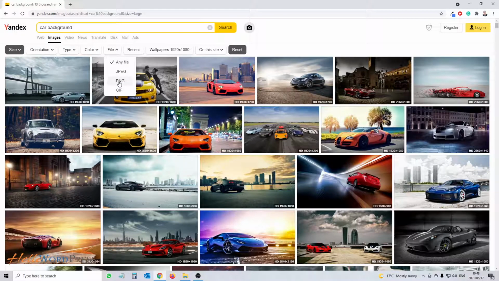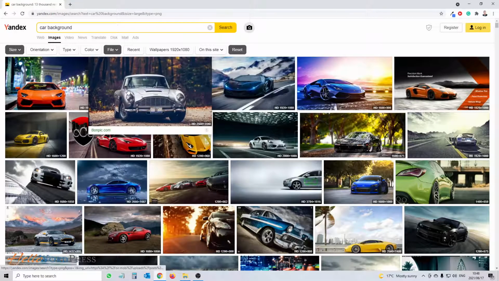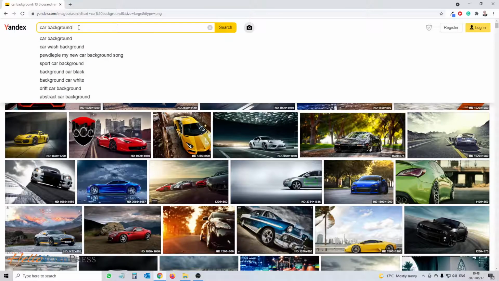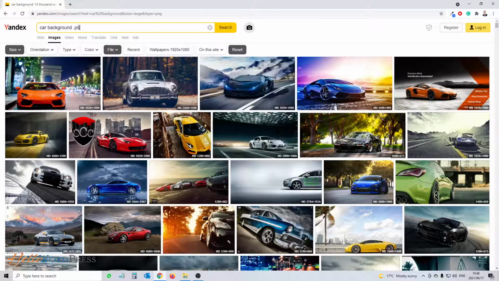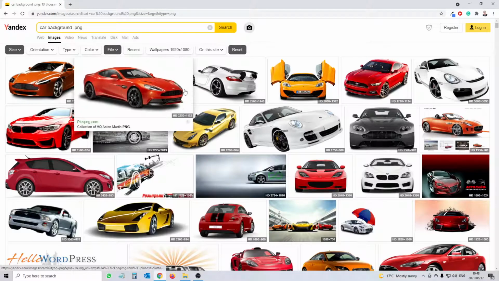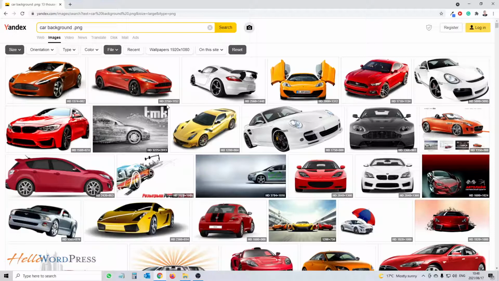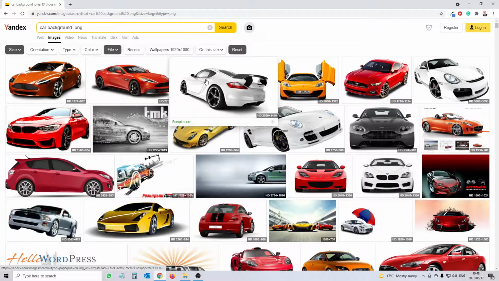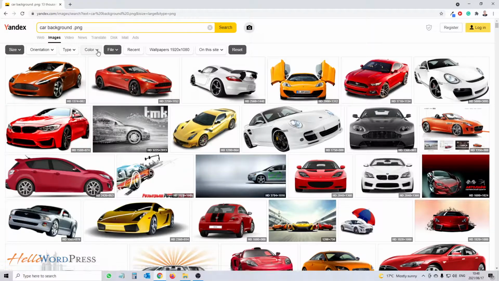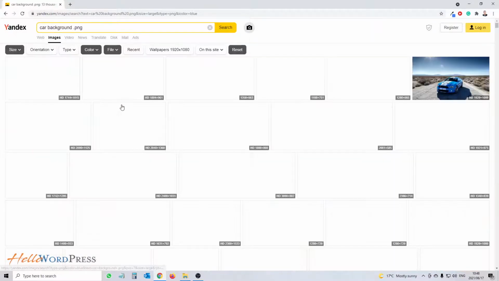All right, you can also go for PNG. PNG are normally images without a background, but it doesn't always seem to work exactly like we want it. So I normally just type in .png behind that, and if you then press enter, now you get better images. Also, once again, we're on large images, so look at the sizes of these images. You'll get a much higher quality. All right, you can filter it by color. For example, let's see if we can find blue cars.